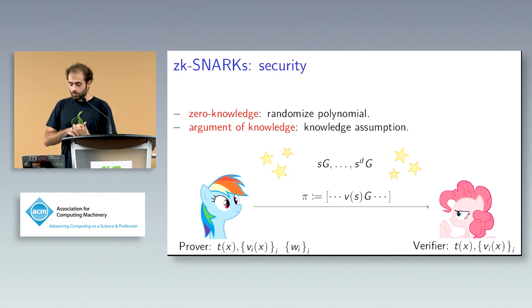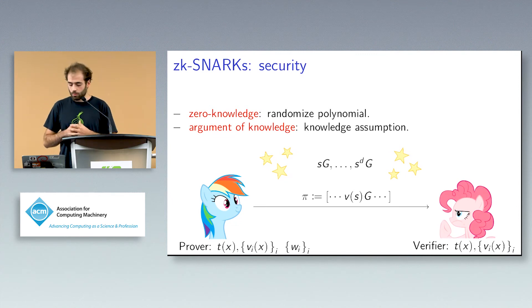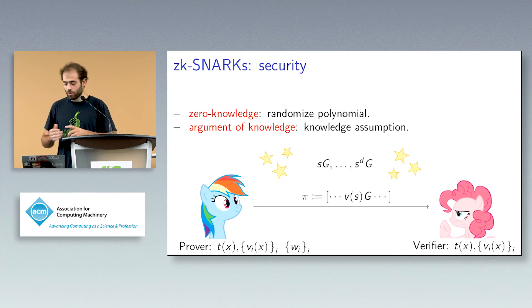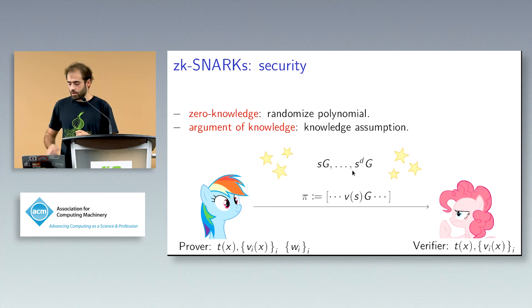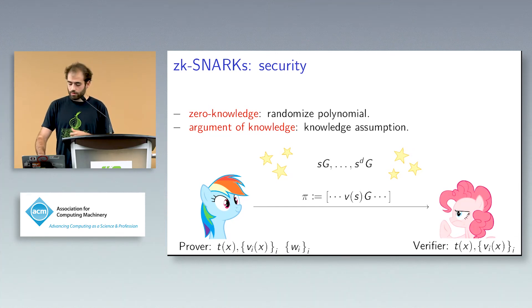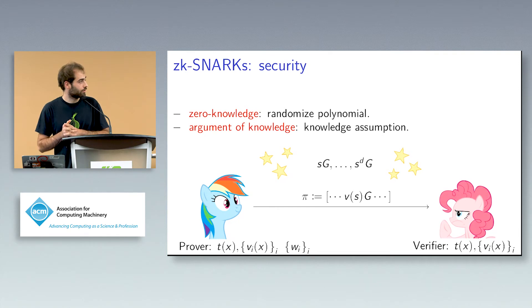Why is this secure? It is zero knowledge because basically we can randomize the polynomial. If we randomize the polynomial, we can sort of hide the coefficients wi, and so we have zero knowledge. This is also hand-waved. It's an argument of knowledge because we generally use these knowledge assumptions. These knowledge assumptions basically means that the only thing, morally, an adversary can do over these powers of s is linear operations. And therefore, from this evaluation that the adversary potentially gives us v of this polynomial, we can extract the coefficient and the coefficients and therefore extract the witness. This sort of helped us prove that it is an argument of knowledge.